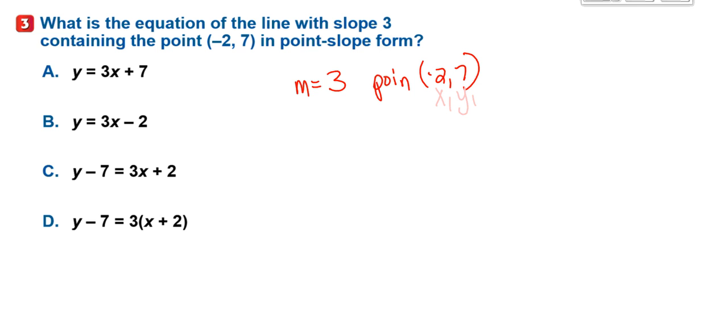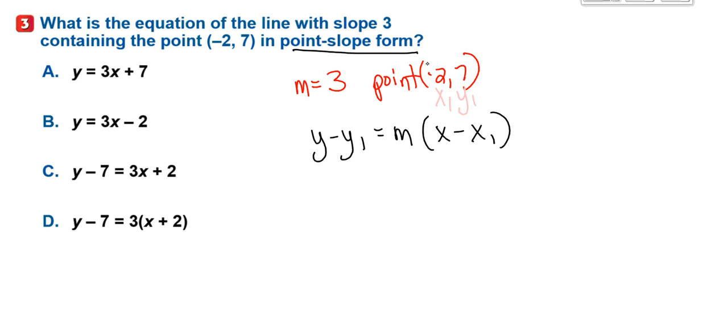Then do you remember point-slope form? So look it up if you don't remember, because you want to know where it is in your notes as well. It's y minus y1 equals m parentheses x minus x1, and close the parentheses. And I guarantee you, if you write it every single time that I have written it as you go through the lesson, then it will be in your head much better than if you don't do that. So let's go through this.